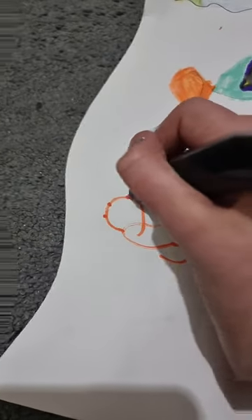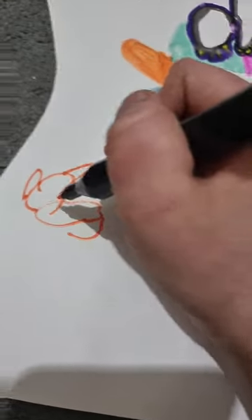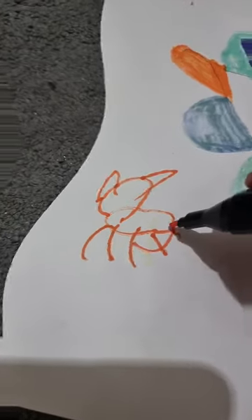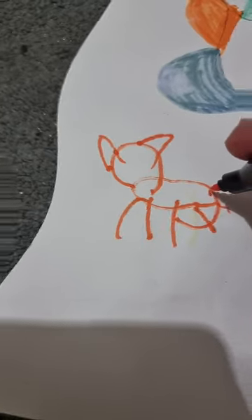It's like a messed up zucchini. Alright, put some ears on it. This is hard. Okay, let's add some legs. Oh, come on. No, wrong way. Add some legs. I just want to add some legs to my freaking cat. You know what you call a cat with no legs? Doesn't matter what you call it because it ain't going to come.